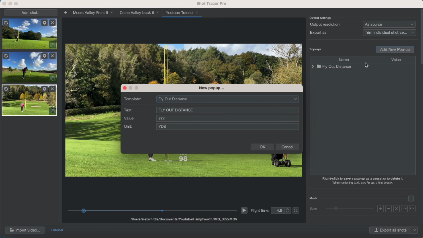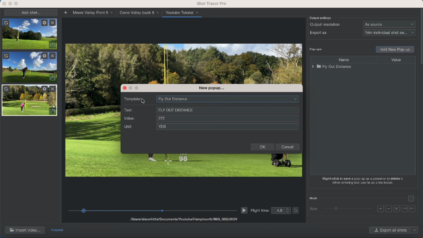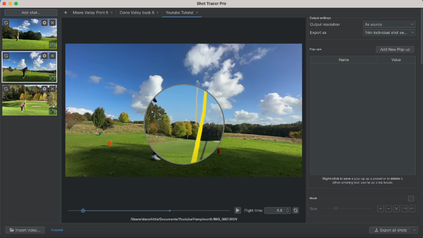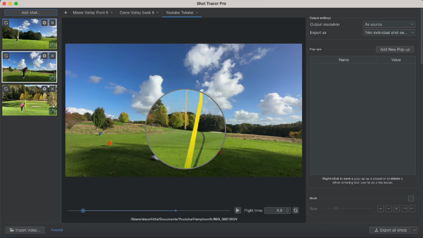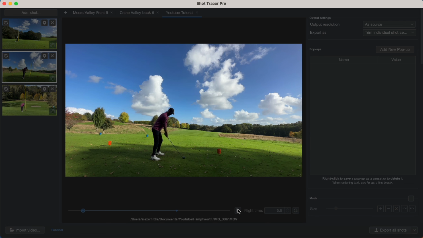And then you've got other options as well, which I won't go into here, but you can add on ball speed, launch angle, spin rate, swing speed, if you really want to. Anyway, that is the simple side of doing these shot tracers. I will just show you one here, which looks like it's picked it up pretty much bang on. Like I said, most of the time it's pretty good. So that's picked up my draw flight there, just like that. And that's got the fly out tracer on. So for me, that looks like it's pretty much bang on.